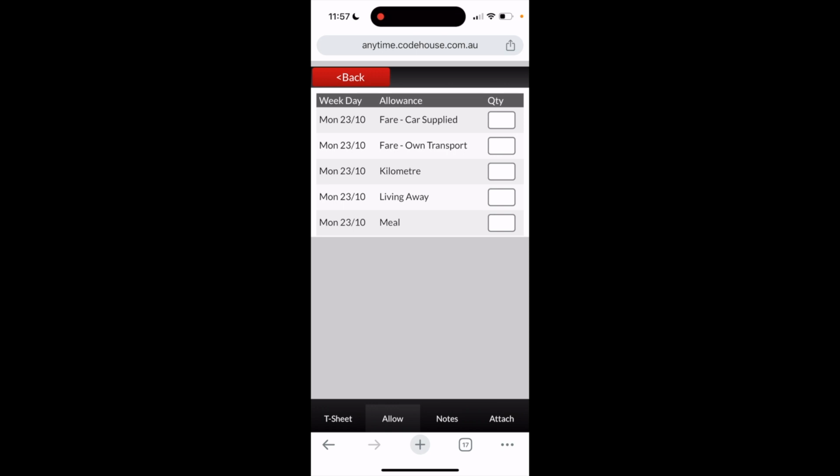So for somebody, for example, who's working doing business admin in an office, you might not have any of these allowances because you might not be entitled to them, or they might not be applicable to you. Or you might have some allowances, but they might not be these ones. We've programmed your payroll to have the relevant allowances pop up for you, so that it's not confusing with a bunch of allowances that you might not be entitled to.